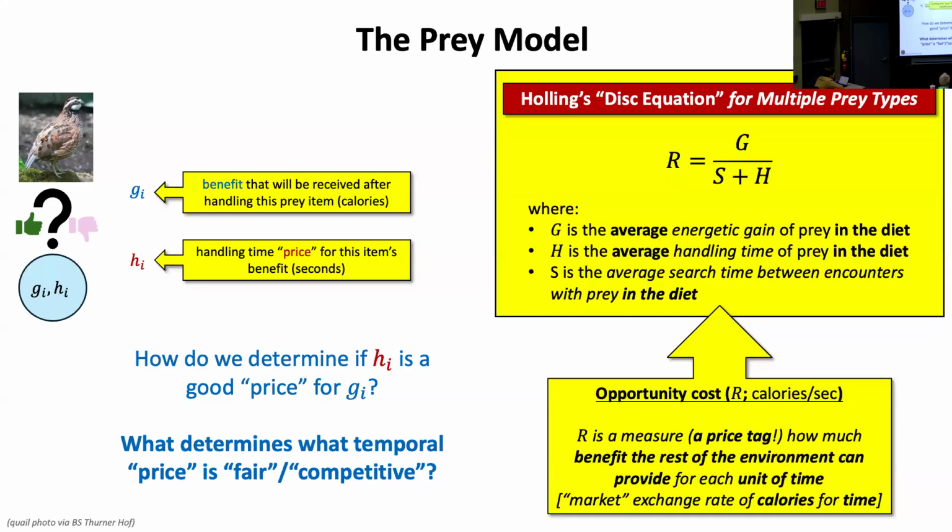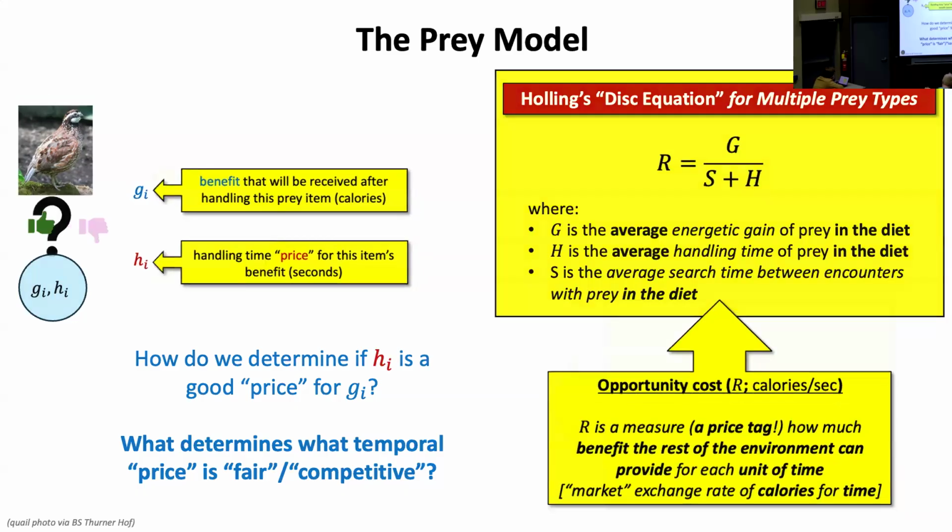And I've already kind of asked this, like, how do we determine if this cost, H, is a good price tag for G. Well, what determines what's fair? It's the background environment. It's how well you've been doing so far. So if you know that so far, every second of search time, you've been getting back 30 calories, and this is going to take you a second to eat, but is only going to give you 10 calories, then probably we shouldn't eat it. We should ignore it and look for something else, because if we eat this, it's going to bring down our background happiness rate, our background generation of calories. And that's what we're going to use here.